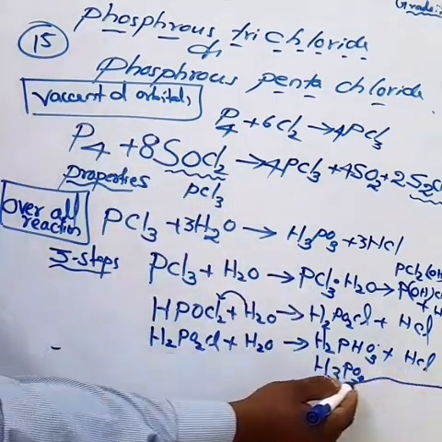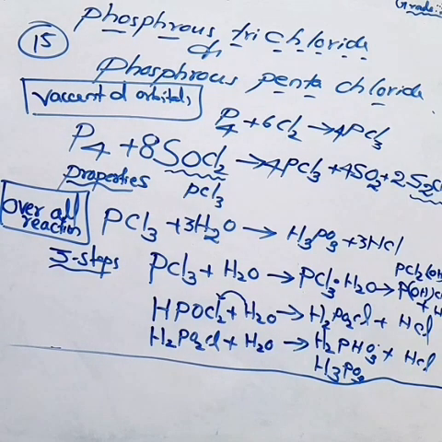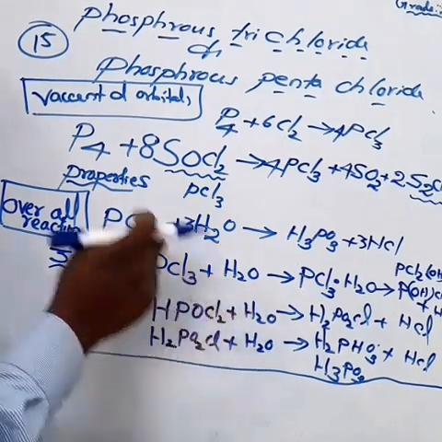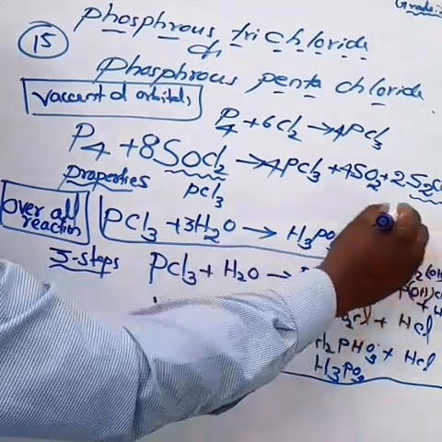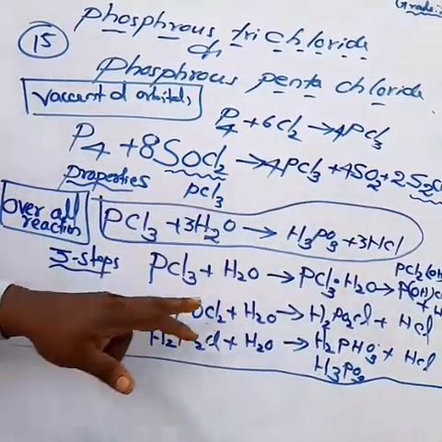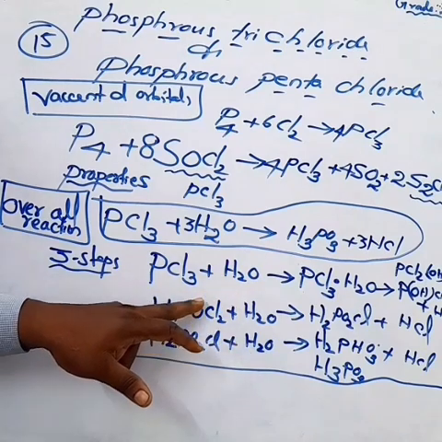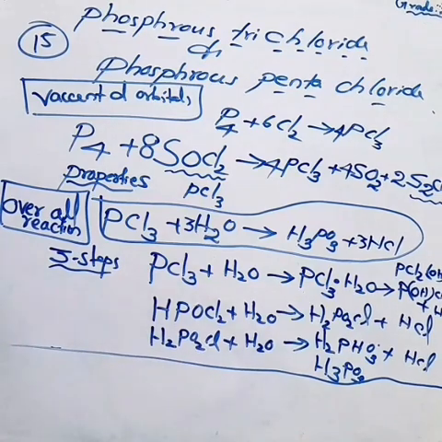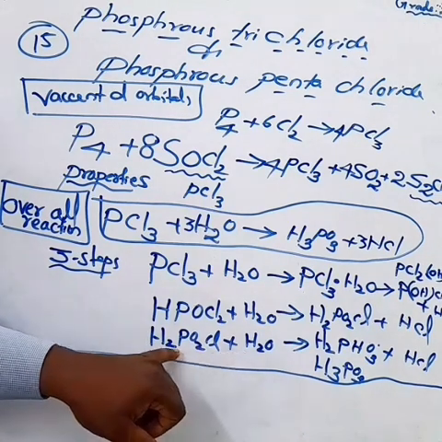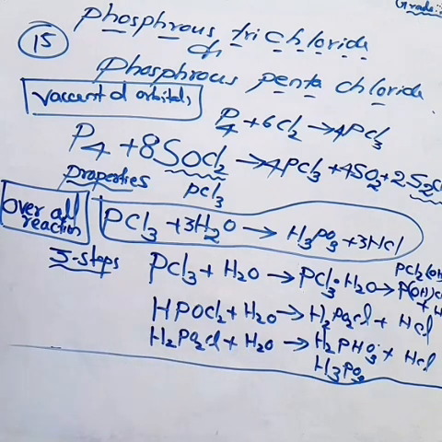Next, one important point: we have to write the overall reaction. I wrote the three equations there. One is phosphorus trichloride reacting with one molecule of water. Then phosphoryl chloride reacts with another molecule of water. Then another phosphorus compound reacts with the third water molecule. So we have three equations. Which are the possibilities for cancelling? That is important.